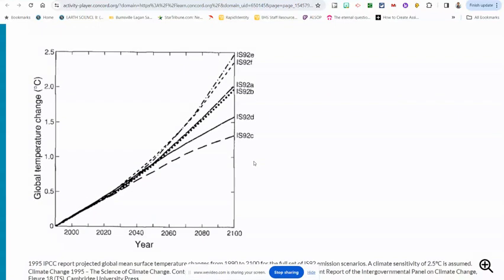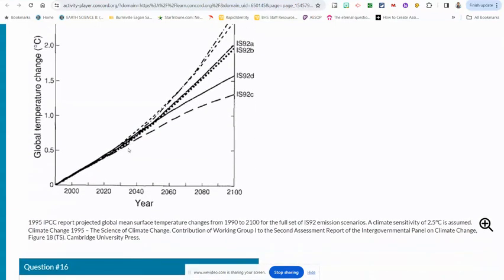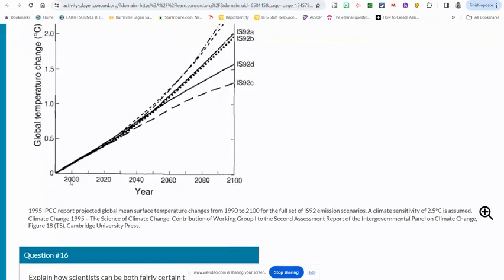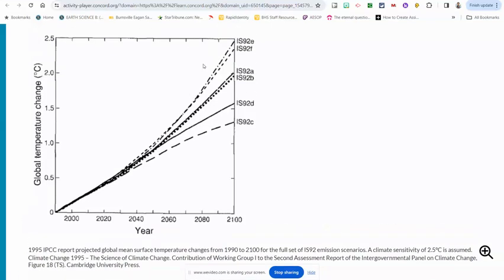So take a look at this. Interesting, right? I don't see a title, I would say read the title first. So let's take a look at the axes. The x-axis is showing year. So here's 2000, 2020. So we're somewhere in here, right? 2024-ish. And this is showing some lines. And there's some weird numbers here. Global temperature change in degrees Celsius. So it shows that this one is showing a temperature increase of a little less than 1.5 degrees. This one shows 1.5 degree rise, and so on, 2 degree, 2.5 degree rise.